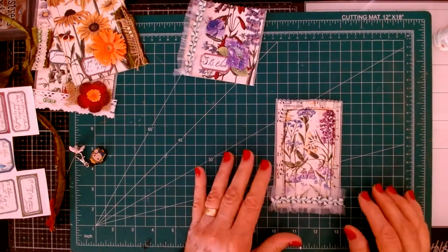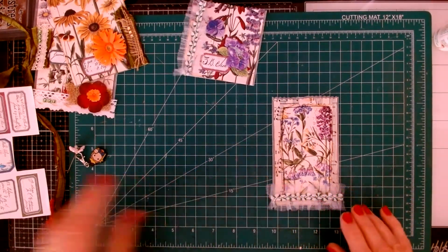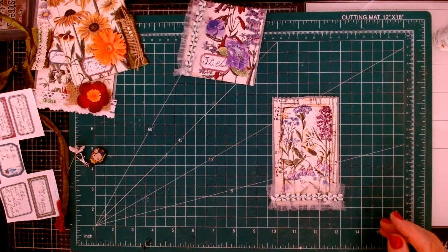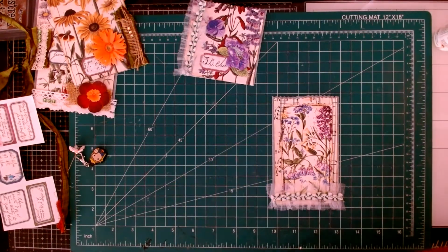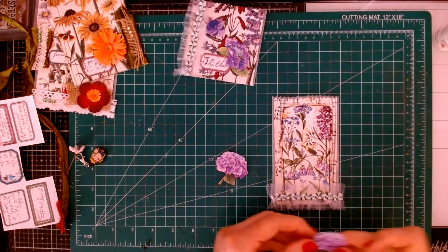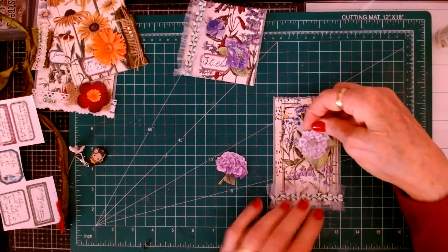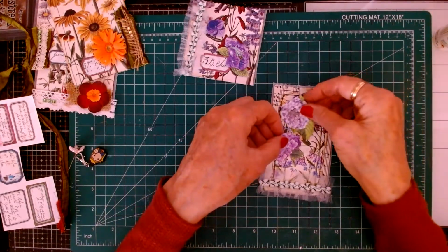Okay, let's see. Do I want to bring another label in, or I can just... I'm going to bring in some more of those purple flowers because I think they are so pretty on here. Let's see, I have that, and I have this. I think they're the same flower. I'm going to bring this in because it has the green on it. Oh, that's so pretty. They match so pretty with these flowers.